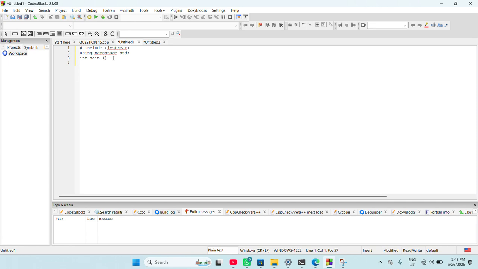You can leave space here just to make your work neat. And then you will have to go down.